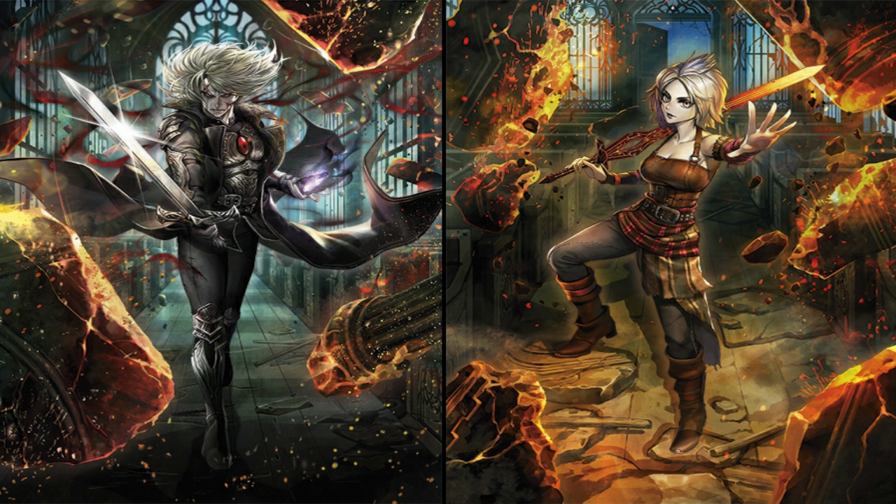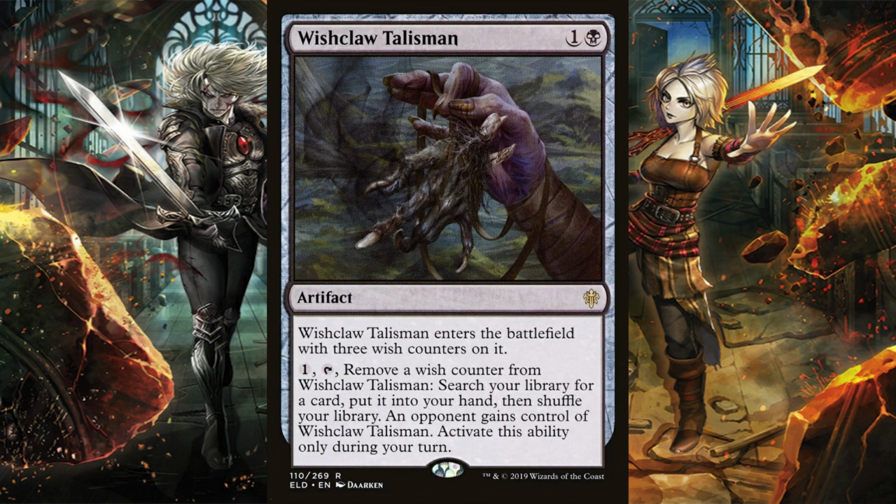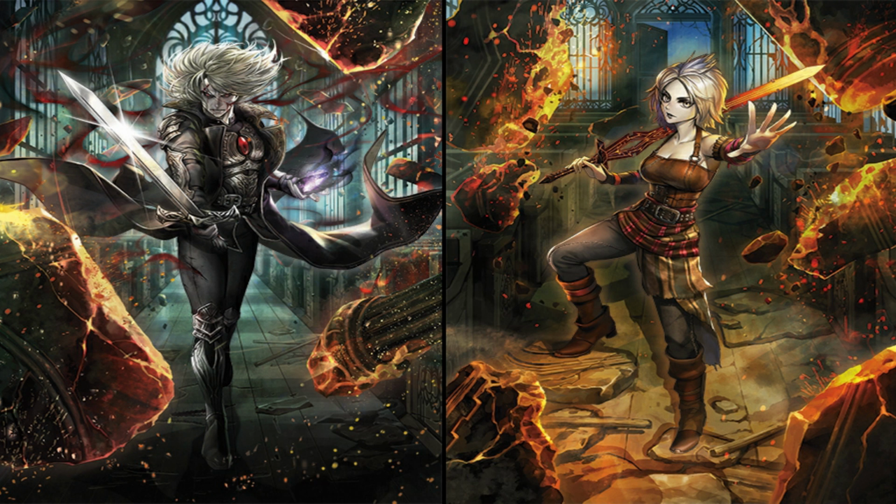It also kind of reminds me a bit of Wishclaw Talisman from the last set. Yeah, since you're using something and then you're passing it to your opponent. Because if this is one-on-one, you're playing it, and then the one opponent across from you gets it. Definitely more interesting in multiplayer.